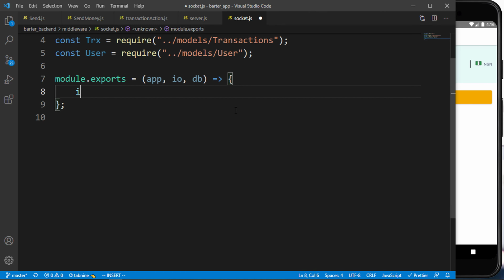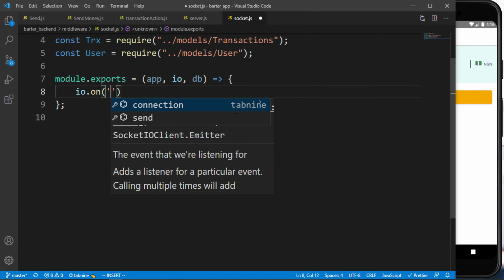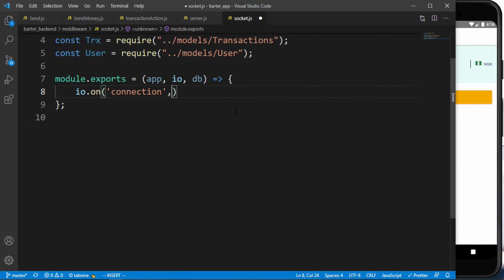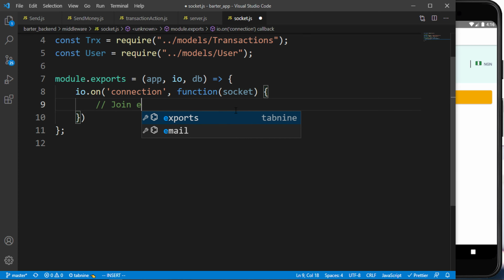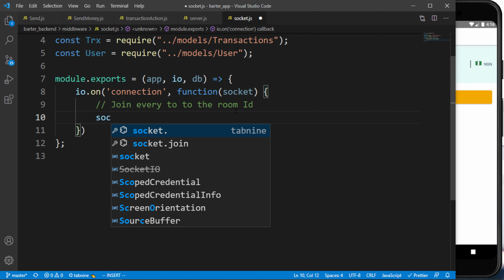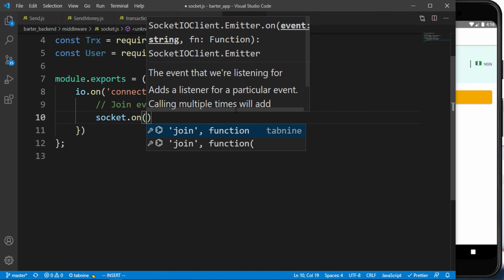So this is where we can now say io.on connection. So whenever we connect, we have to return a function with the socket. Then inside this callback, we have to join every user to the room ID. So we can now say socket.on join service.